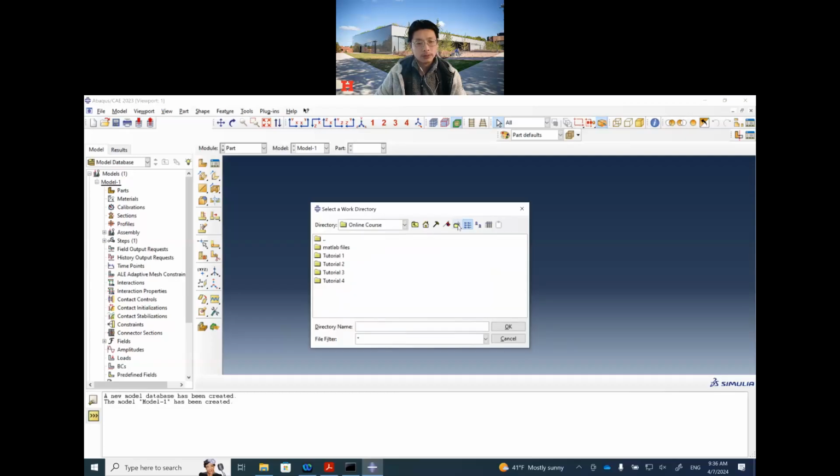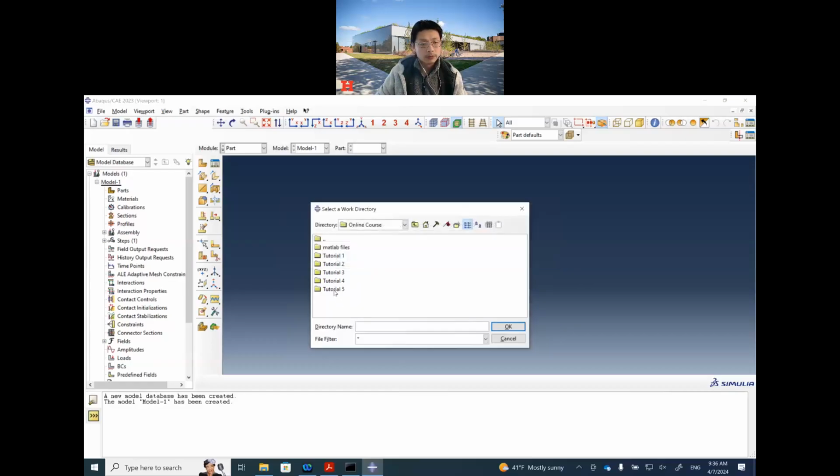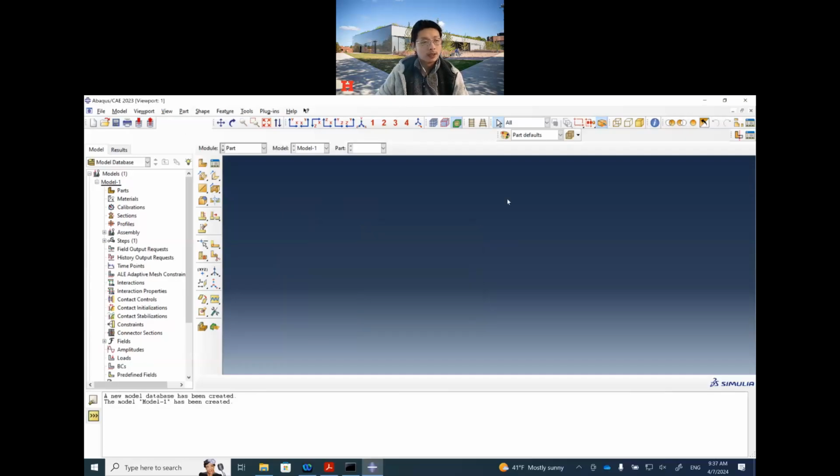We create a new folder, tutorial 5, so everything will be stored over there. Later on, if I would like to check my results, I can open the files over there. Now let's create the model.